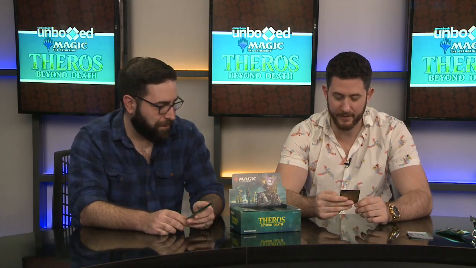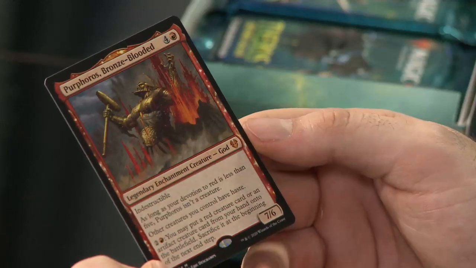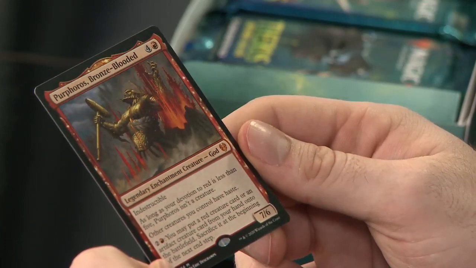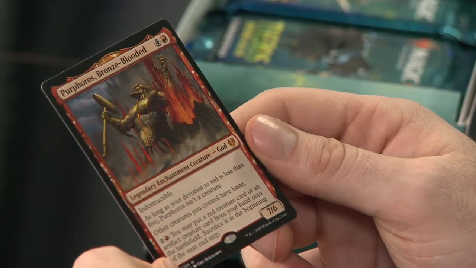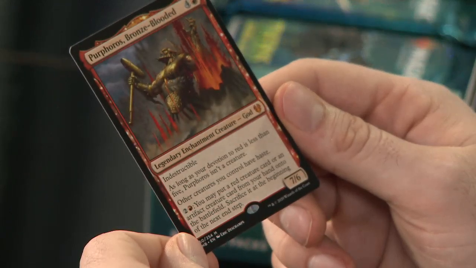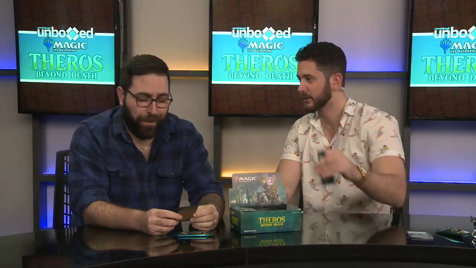Yeah. I think I have found a perfect reflection of that. Purphoros, Bronze-Blooded, legendary enchantment creature. He's a god. Indestructible. As long as your devotion to red is less than 5, Purphoros isn't a creature. Other creatures you control have haste. {2}{R}: you may put a red creature or an artifact creature card from your hand onto the battlefield. Sacrifice it at the beginning of the next end step. Jamie, take us home with what we should do with this.